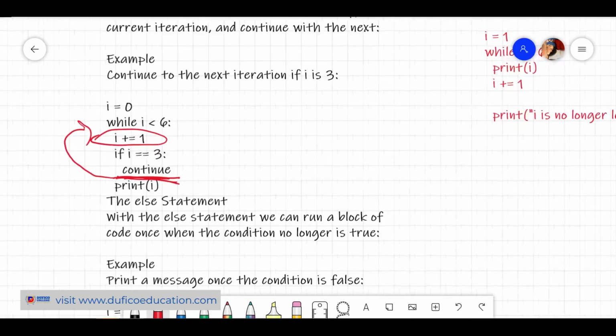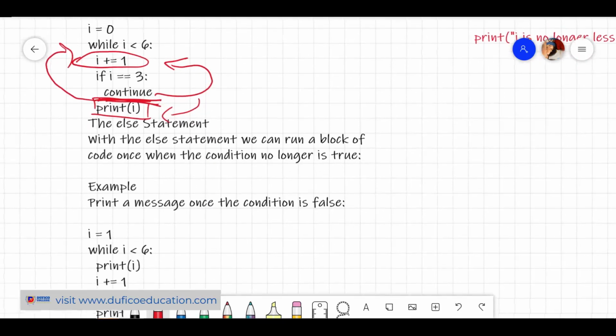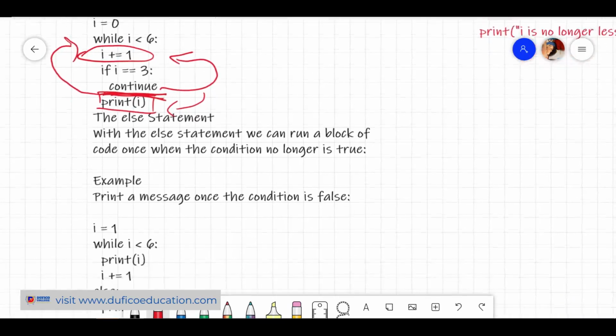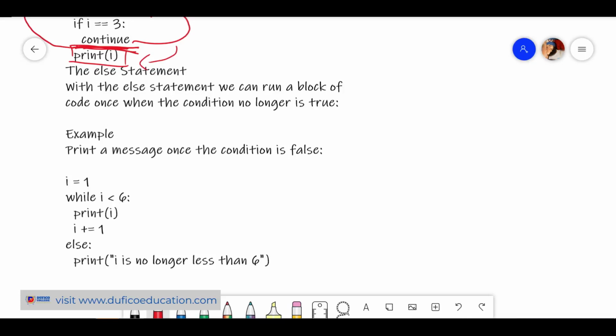The continue is telling the program to do the previous thing that you are doing, and we are not really going towards the further part. Again, I'm telling you to be really careful about that indentation, because you would get so many errors. Now let's do the else statement. i is initialized, while is given, print this thing, increment this thing.